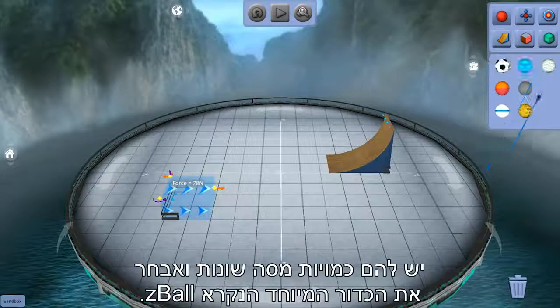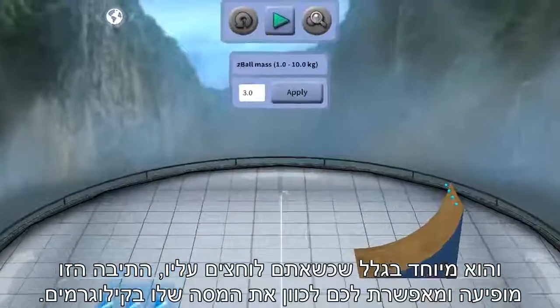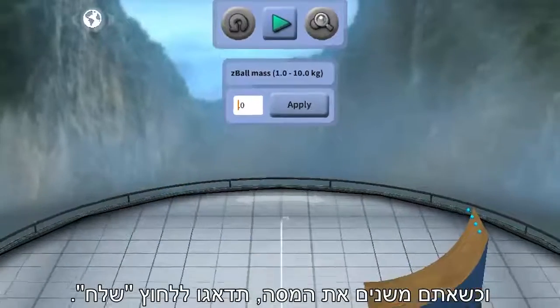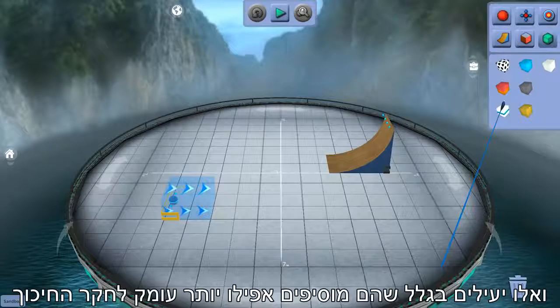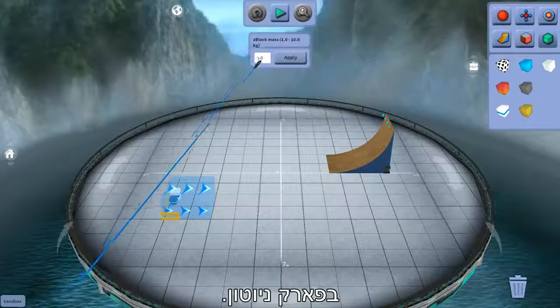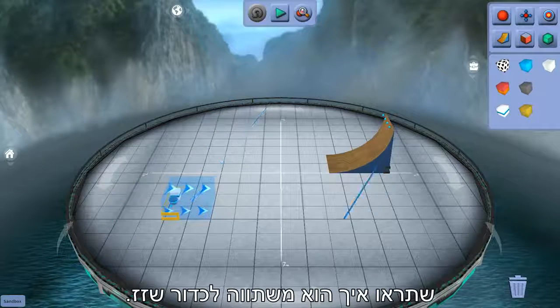These vary in mass, and I'm going to pick this special one called the Z-ball. And it's special because when you click it, this box appears and allows you to adjust its mass in kilograms. Now when you change the mass, just be sure to hit apply. Now I'm going to pick a block, and these are useful because they add even more depth to the explorations of friction in Newton's Park. And you can see that in a moment when you see how it compares to the ball moving.